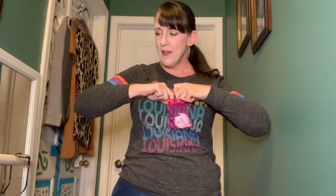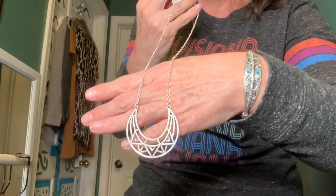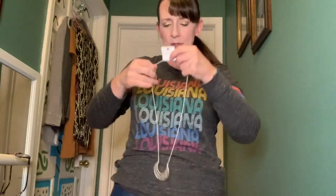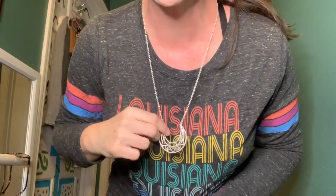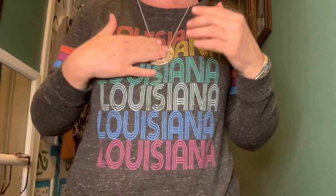This next piece looks right up my alley — they really hit the nail on the head with the jewelry selection this time. Oh, this is so cool! I have to try it on with one of the solid tops. I love that crescent moon design. I'm just flipping it on but my shirt's way too busy to do it justice. Oh, I love that length! Yes — this is the Rhonda necklace in silver at $24.99.